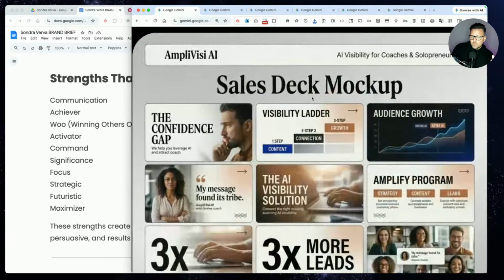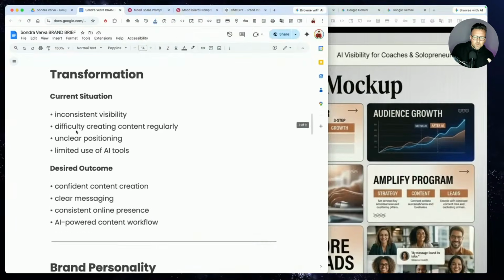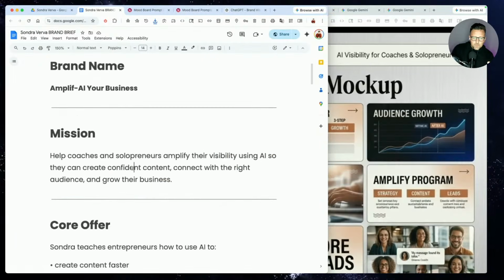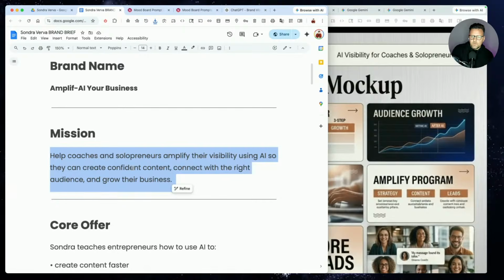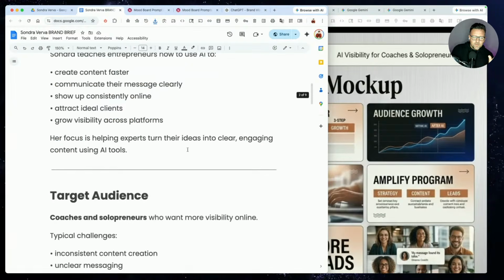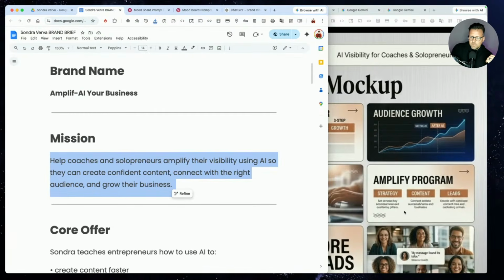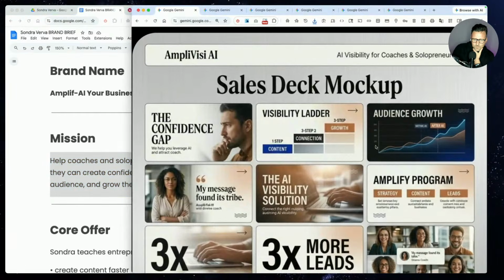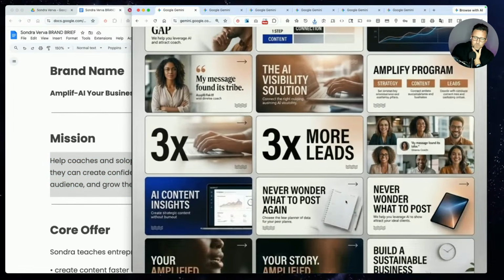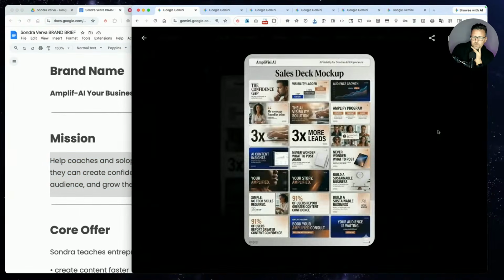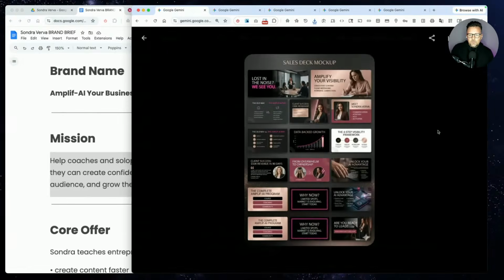That's what's really cool to do this kind of fast experimenting. The same overall mission of the brand can look completely different based on some of the details that you add in. And both of these could be really, really good brands. It's just different styles. All right, so I'll close that one out.